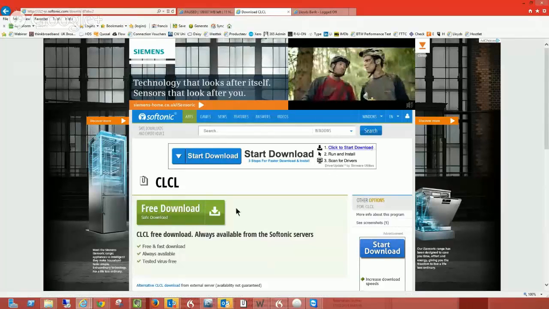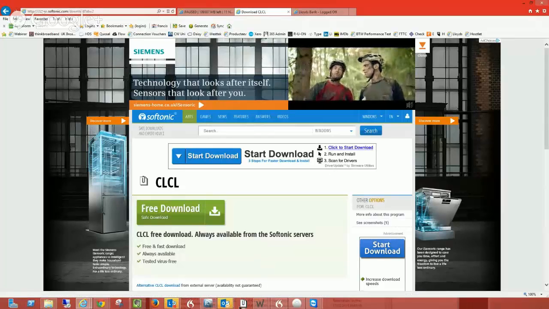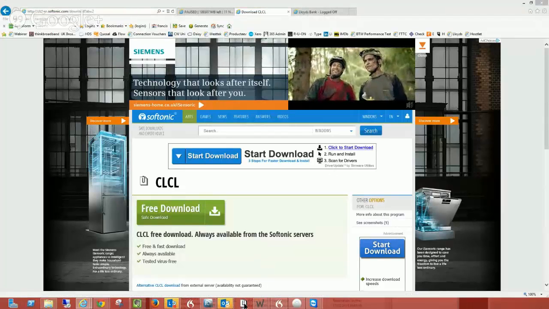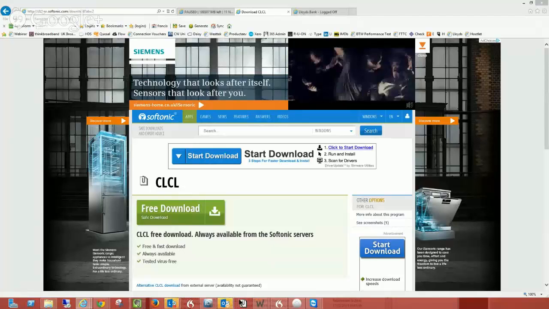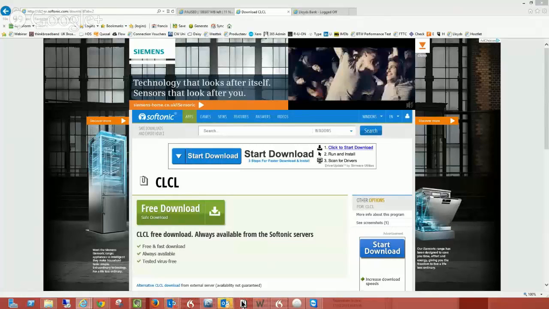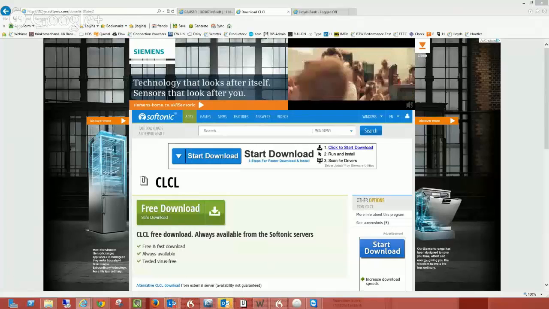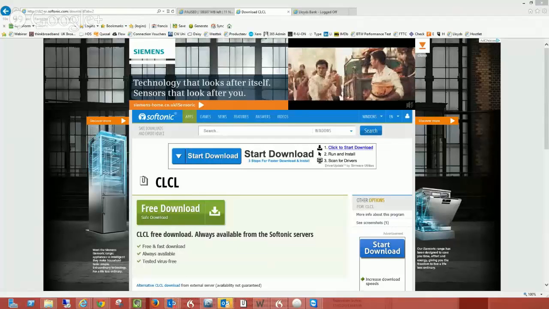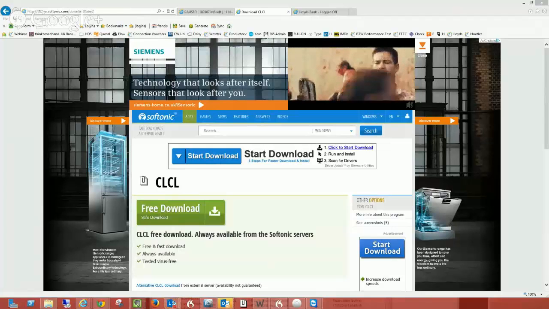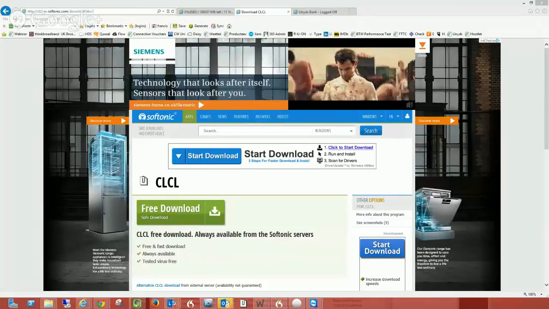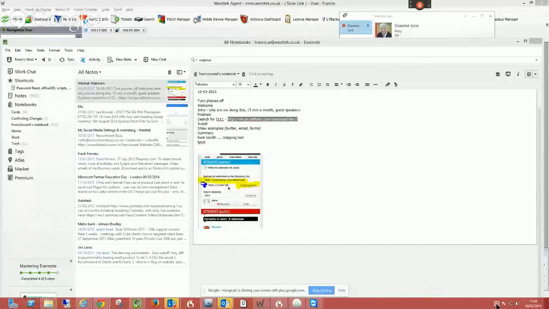Once it's installed, you will find that it creates this little clipboard icon. If you look down the bottom here, there's a little paper clip, and once you have that, it will allow you to start using the product straight away. Now, also the other thing it will do, and I'm now just going to change screens. If you look down the bottom right next to the time, it creates this little paper clip next to the time. Do you all see it just down here?